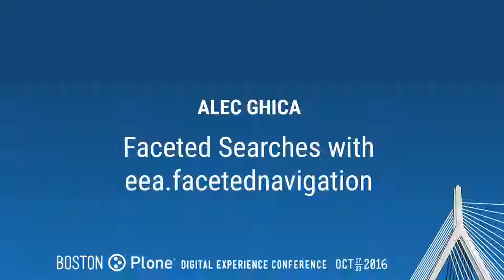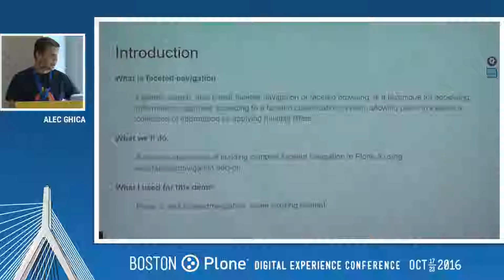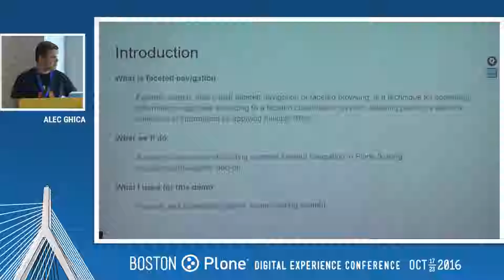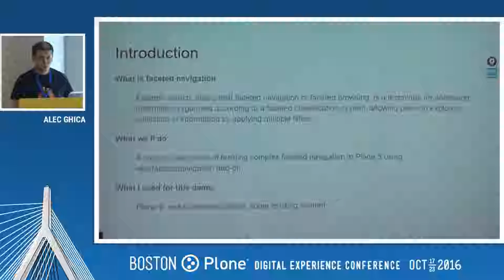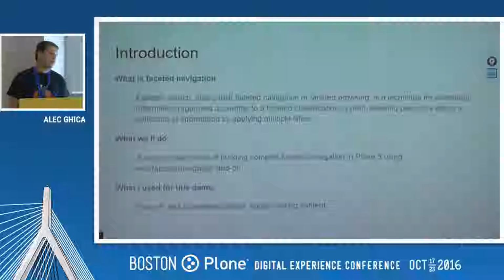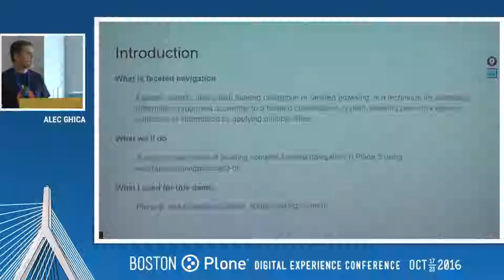What we'll do, basically, will be a step-by-step demo of building faceted navigation in Plone 5 using the eea.facetednavigation add-on. What I use for this demo is a Plone 5 out of the box with the eea.facetednavigation add-on and some dummy content already there. For those of you who already use faceted navigation in Plone 4, basically it's the same package, ported to 5. There are no new features.